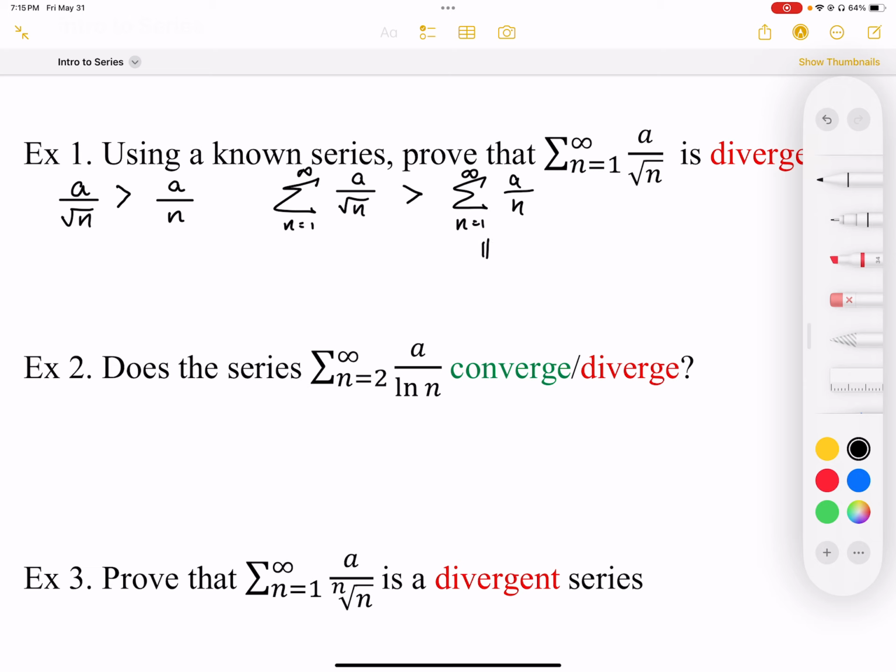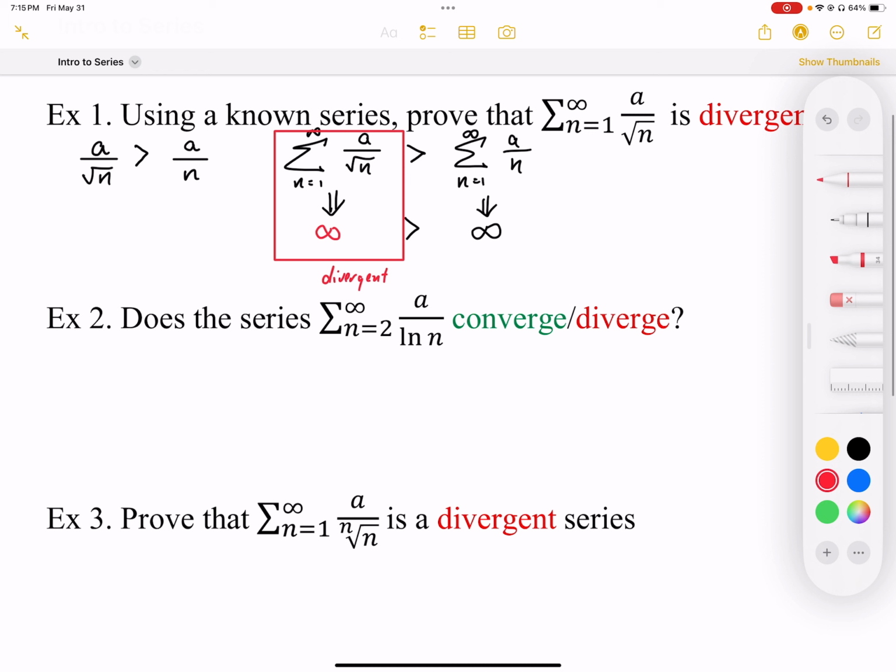And we know that the harmonic series is infinite. Well, if that's the case, then we can also conclude that this is also infinite, because we know that that sum is greater than the infinity from the harmonic series, so that must also be infinite. So we can conclude that this series is divergent. And we did this by comparing it to another diverging series.